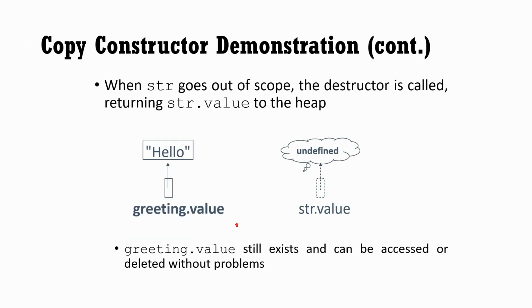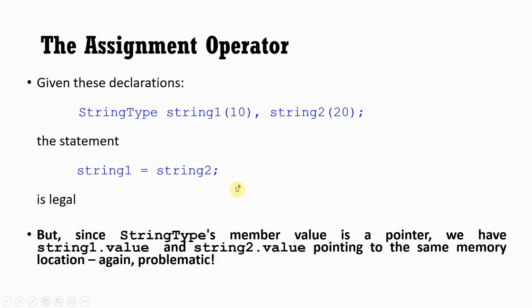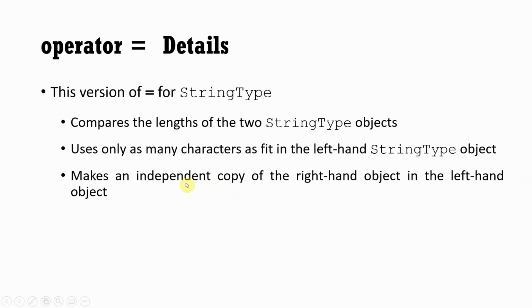Let's say if I go back here, and this one was a smaller array, or a bigger array than this one, it doesn't copy the whole thing here, right? If this one was smaller, it only copies, let's say, a few of the characters. Or if this was bigger, if it copies this one, the rest of it is going to be garbage value. So this implementation has some errors.